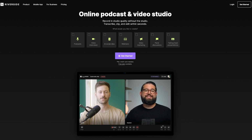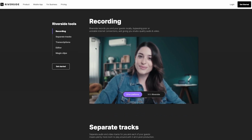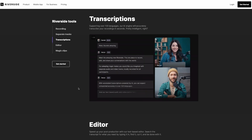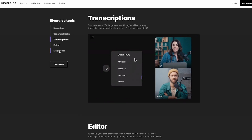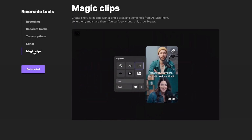ISO video files and audio files of each person in the room so that you can edit them later. On top of that, it's got all of these really cool features such as being able to record, edit, separate the tracks, and one of my favorites, transcriptions. So they have an AI engine that will support over 100 languages and transcribe all of your content. Then you can take it into their Magic editor, and with Magic Clips, it will actually create the short form clips for you with a single click.